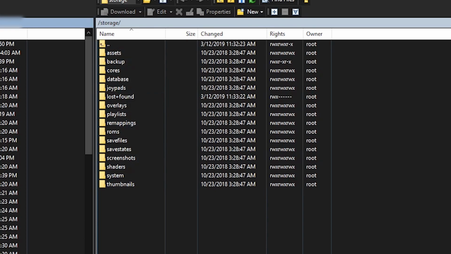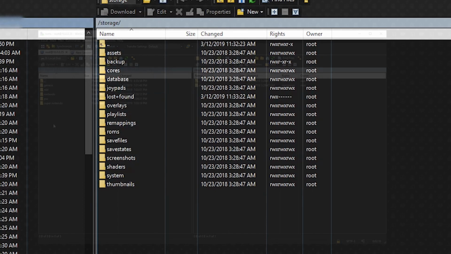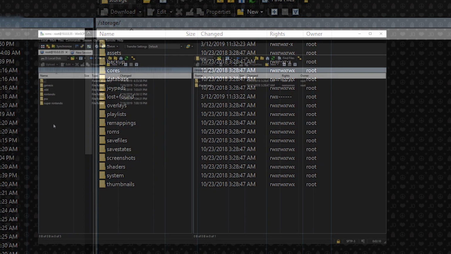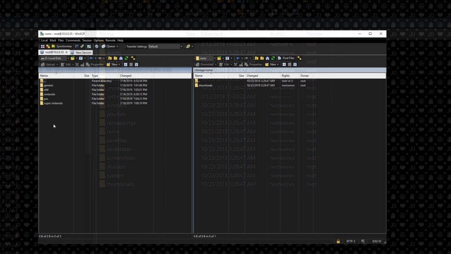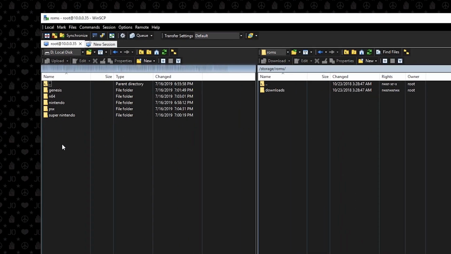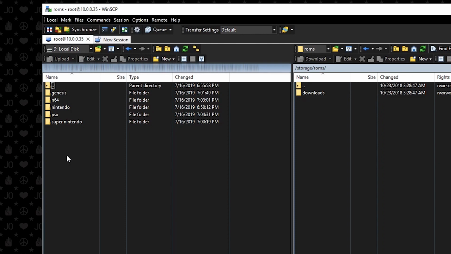For the purposes of this video today, I'm going to demonstrate how Lakka works and how it performs with many different kinds of ROMs. Displayed here are the systems that we're going to test: the Sega Genesis, the N64, the NES, the PlayStation, and the Super NES. Mostly, these are the systems that I grew up with, so I figured they would be perfect. As you can see, I have some games in each folder, and they vary quite differently.